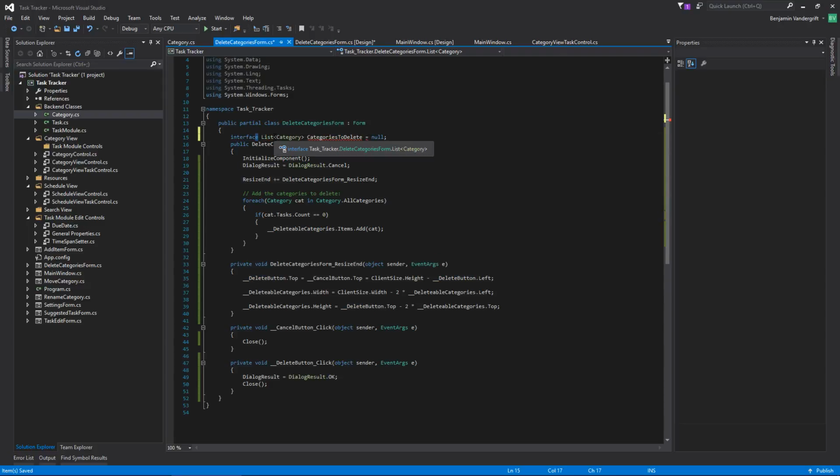Internal. Not interface. Internal. Interfaces are useful, but I don't tend to use them very much. I'm probably going to use them, or at least I could have a cause to use one, for something that I'm going to be setting up soon in task modules.